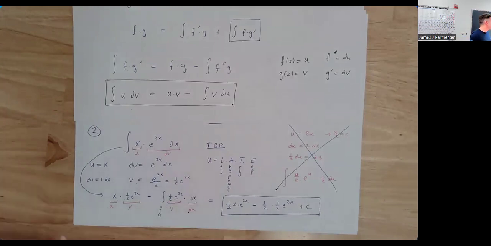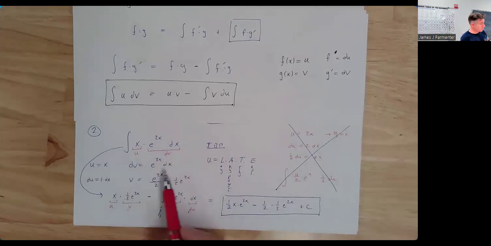Well, kind of. It's the derivative of the piece we've chosen it to be, right? We have picked e to the 2x times dx as our dv. It's definitely dv. So when you're doing integration by parts, you're definitely picking in the original integral what your u is and what your dv is, and then you're finding the other stuff to plug into the formula.